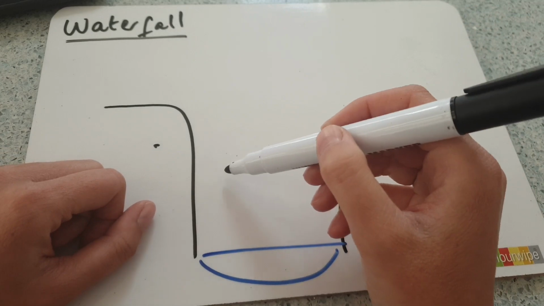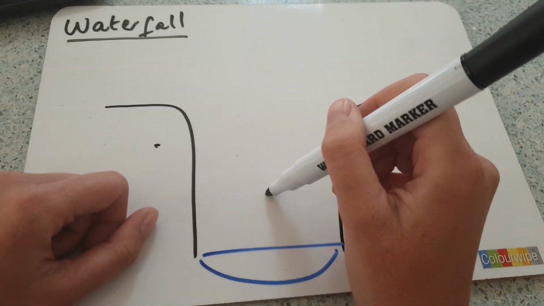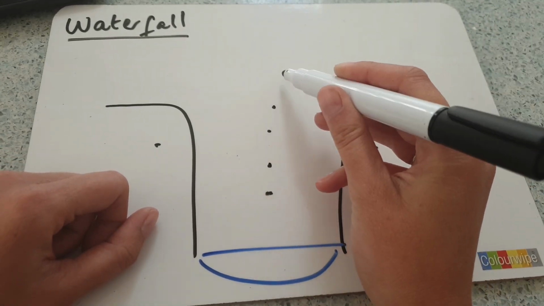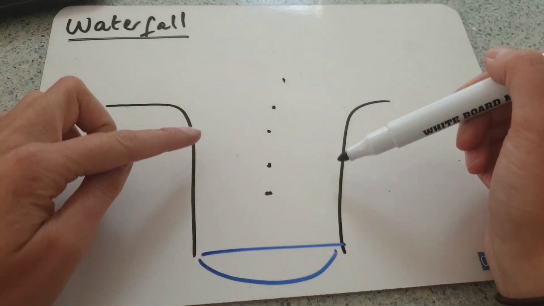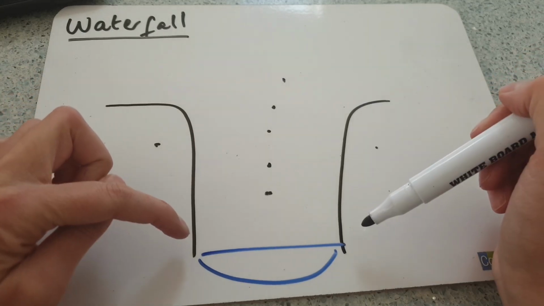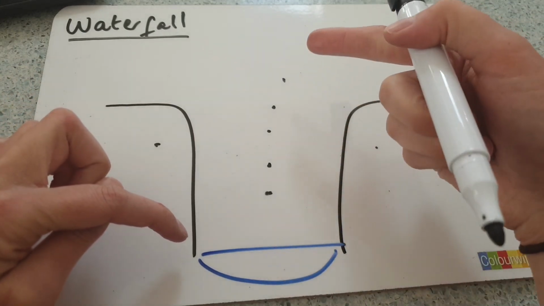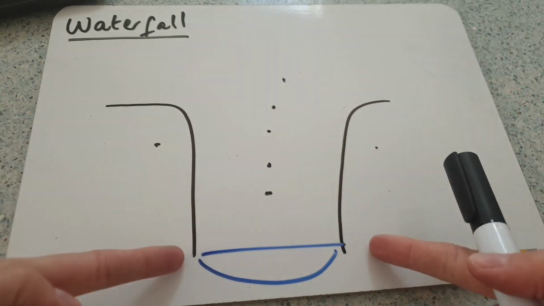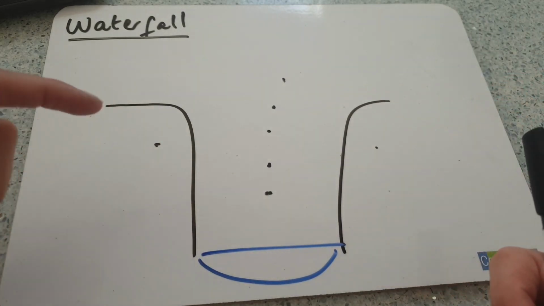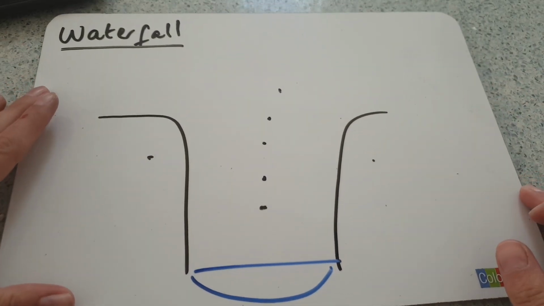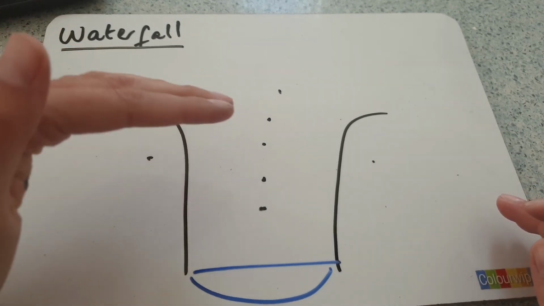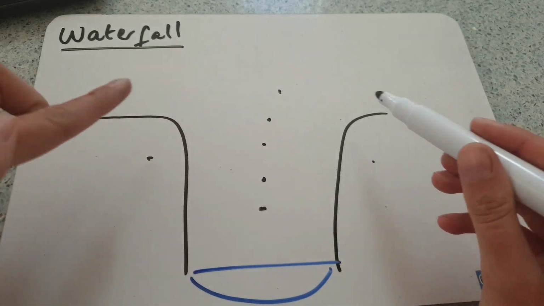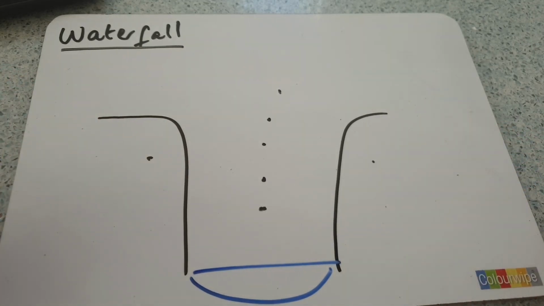Now, if you imagine the waterfall used to be here, and it's eventually retreated back and back and back. Imagine my diagram is in some way 3D. What will get left behind are these really steep-sided gorges, and the waterfall eventually might not even be visible, but you're left behind with these big, steep, almost cliff edges. So if you're doing any extra reading about the formation of waterfalls, as they retreat backwards, as the top bit collapses, you will get these steep-sided gorges left behind as well. So a bit of an additional feature that goes with them.